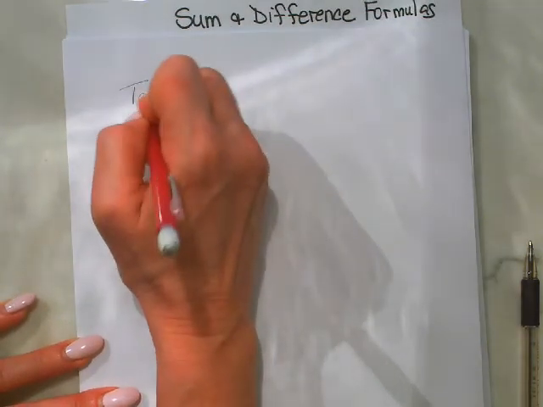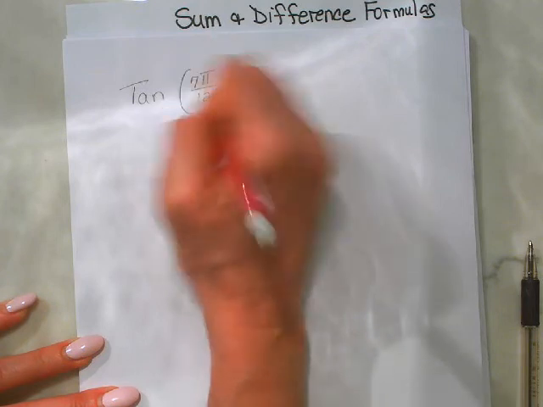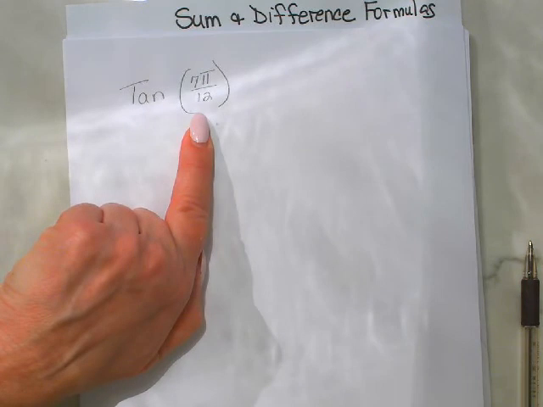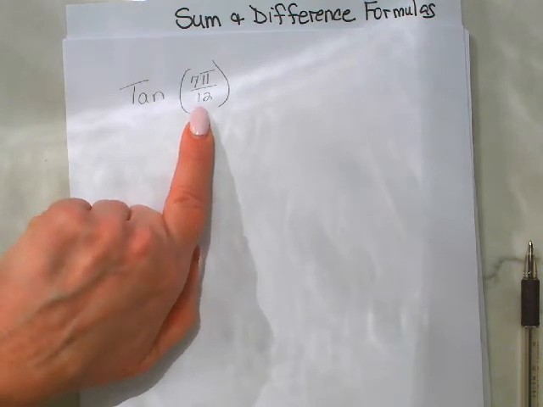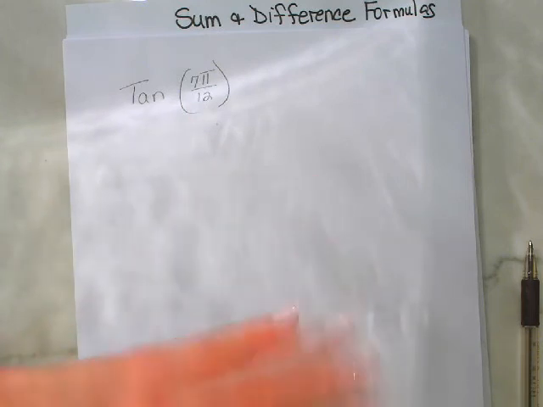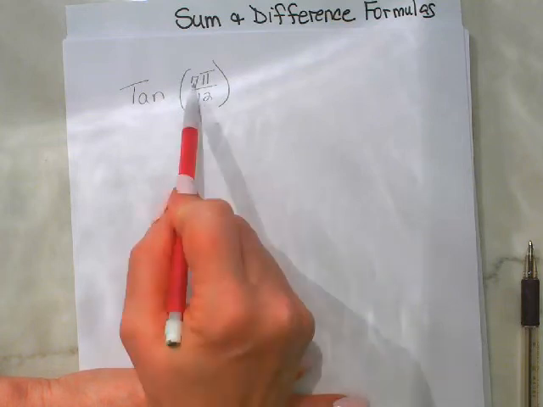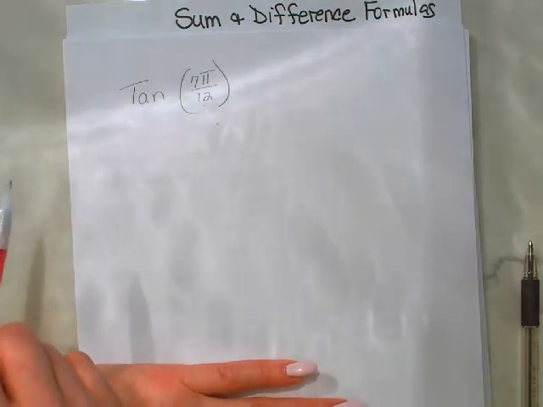So I want to show you another problem because we don't just have angles in degrees, we have angles in radians. Tangent of 7 pi over 12. So this is not an angle on the unit circle. I know that we do have 12s, but it's not this because you can't reduce it. Remember, radian measure is either 3, 6, 4, or 2 in the denominator. This would only work as a 12 in the denominator if I could reduce it and get it back to 6. You can't. You can't reduce this fraction.